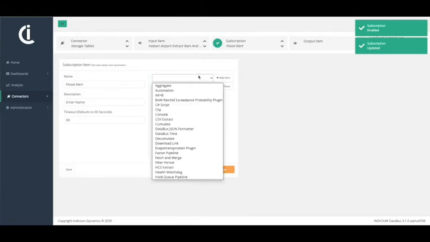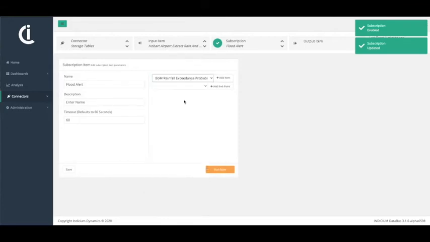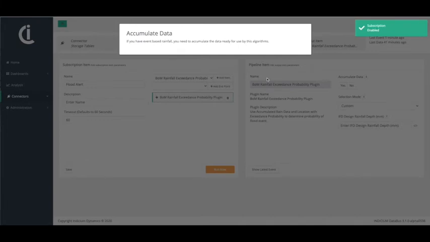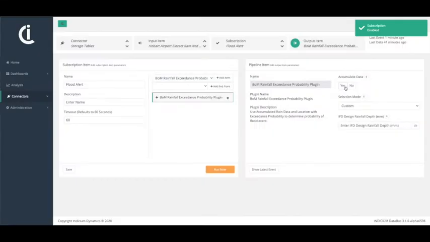And in here, we're going to add a BOM rainfall exceedance probability plugin. So we have a few options here already. Do we need to accumulate the data? So if you hit the help here, if you have event-based rainfall, you need to accumulate the data if used by this algorithm. Yes, we did decumulate it, so we need to re-accumulate it.